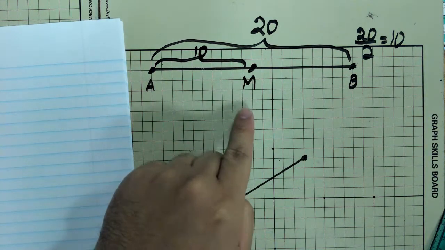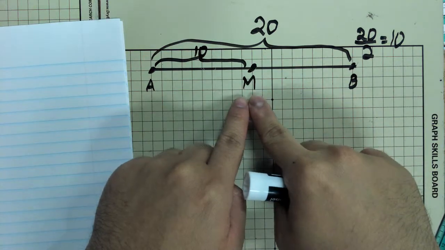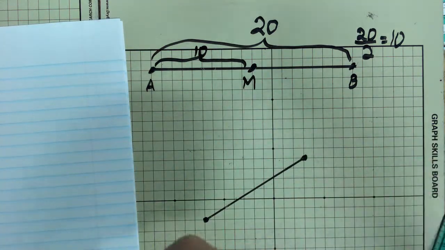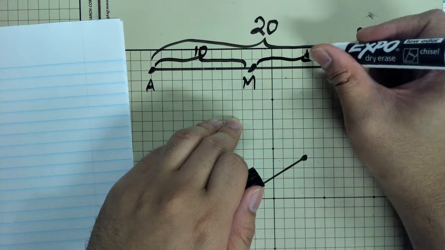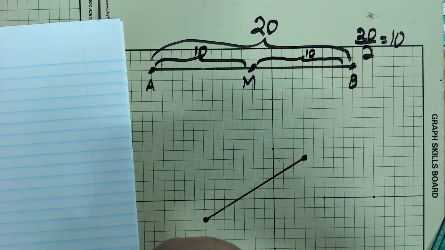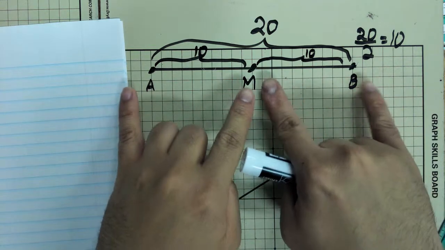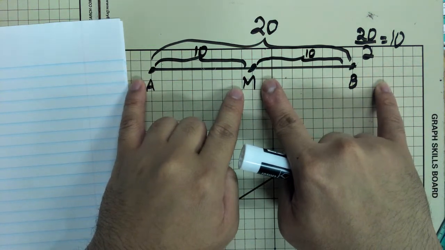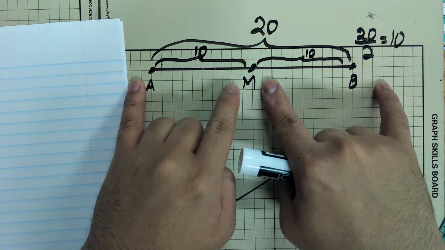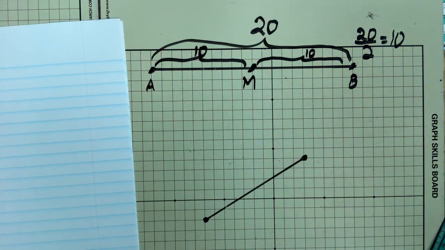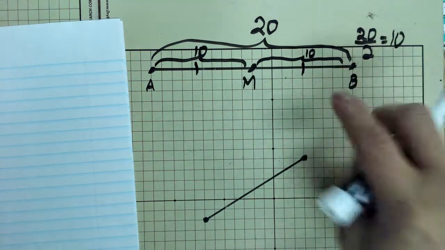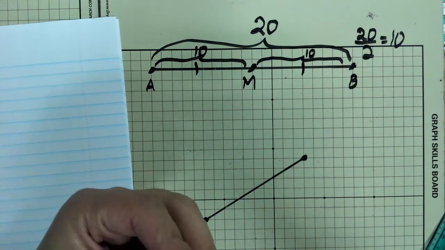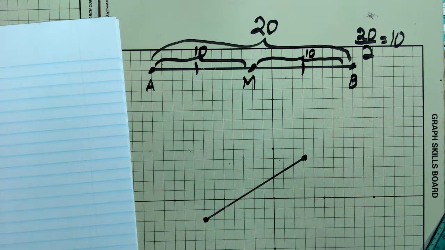Because this is exactly in the middle, if I have 10 units on the left, what this means is I should also have 10 units on the right. These two sides are the exact same length. We say they're congruent, and one of our symbols for congruent on a diagram is you will see something like this. You have those tick marks that tell you those sides are supposed to be congruent. So midpoint creates two congruent sides.